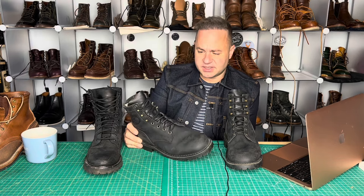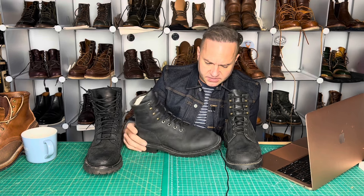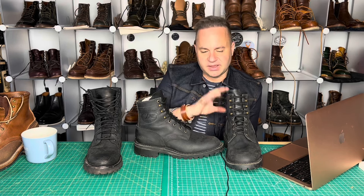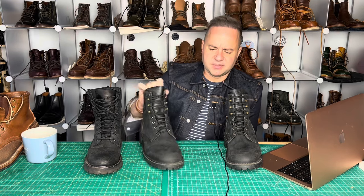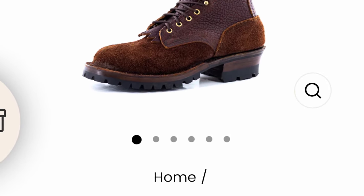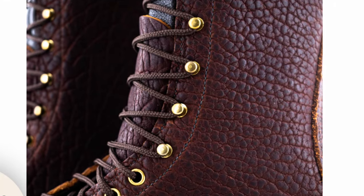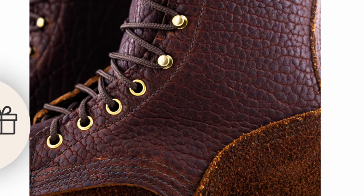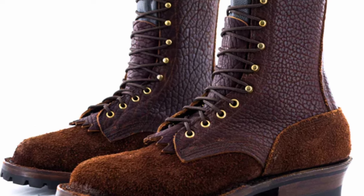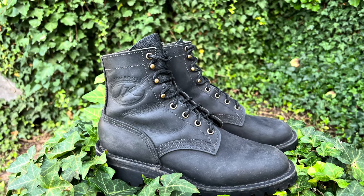At $379, this is definitely a good boot. If this was $500, I'd say that's way overpriced for what you're getting here. Are JK boots a little overhyped? I think they are just a little overhyped. But that said, I think they are a very good boot company with a really cool heritage and story. In this particular boot, this is not a fair representation of their entire brand — they have much more popular boot models. They have their Super Duty boots, which do look like they're 100% worth the money. Those start at around $575 and are absolutely incredible. The Super Duties is probably what I'd go for — nice tall shaft, some made in bison, raised arch, logger heel, safety toes. Those are definitely going to be worth the money.